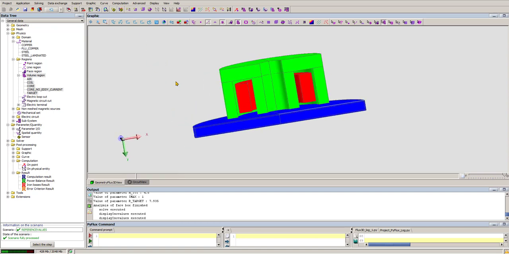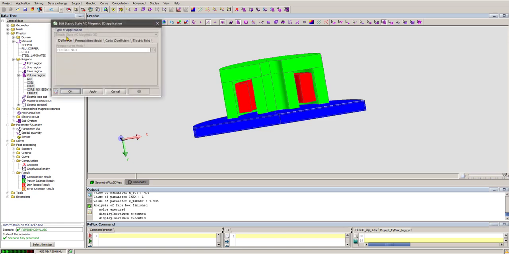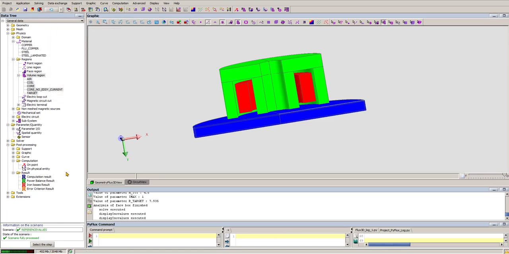First I wanted to compute this in a magnetic application. The application is AC steady state magnetic 3D. It's already solved, and now I will go to compute iron losses.